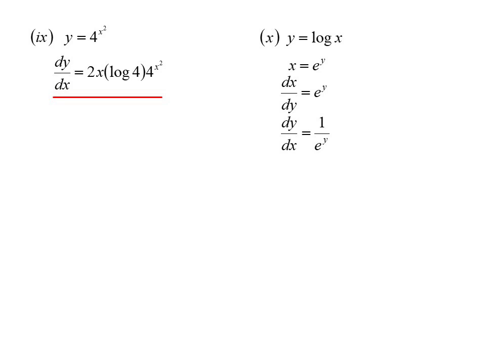How do I do that? Well, that's okay, because look at the second line. I've got a little formula here that says x is e to the y. So the answer is 1 on x. That is, of course, not how we actually will end up differentiating logs, but that's how we could do it now without knowing how we differentiate logs.